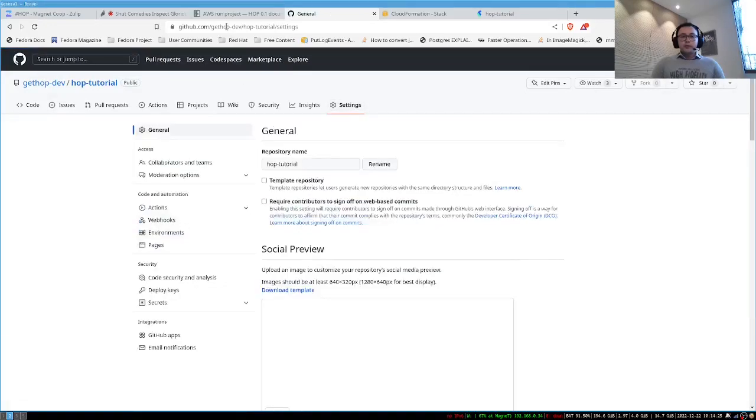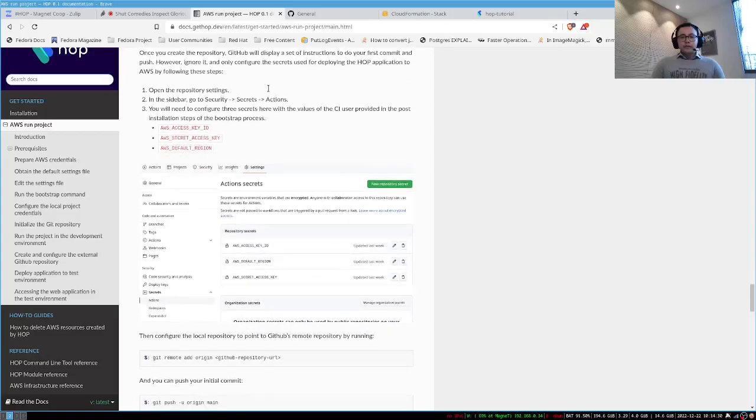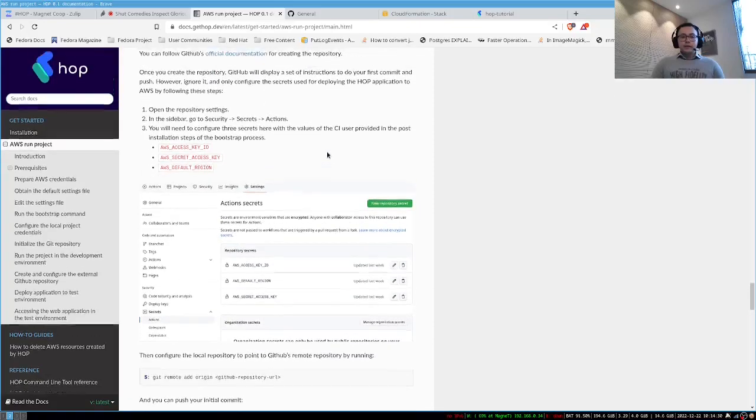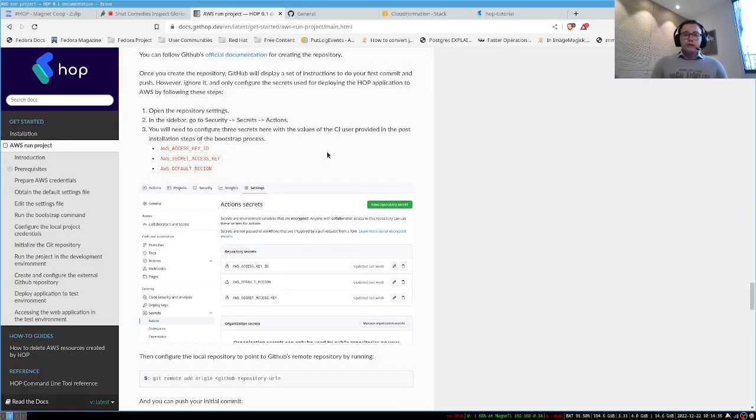And okay, I will stop here, and if we go back to the docs, basically what we have to do is we need to configure our CI/CD credentials. Why? Because we are going to do the continuous integration, but the continuous delivery part needs AWS credentials to actually deploy our application bundle to AWS. So what we need is to add three secrets, which is AWS Access Key ID and Secret Access Key.